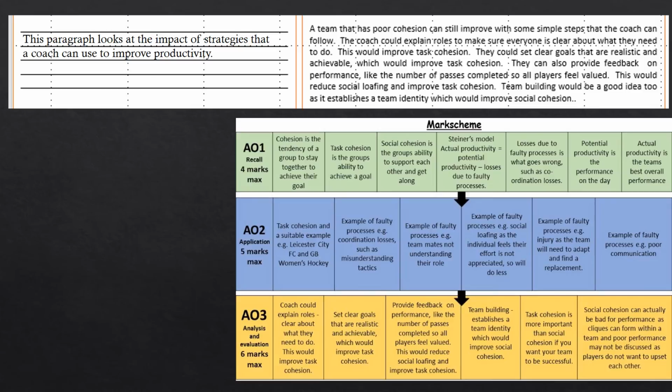Now this answer also goes into a little bit more by saying which type of cohesion is actually going to be improved as a result of these strategies. This is a fantastic idea, and again shows depth and breadth of knowledge. Within this particular paragraph, there are also 4 AO3 statements that are made, but obviously we know that there are 6 marks maximum up for grabs, which must mean the final 2 must be in the final paragraph. Keep watching the video for the next set of instructions.